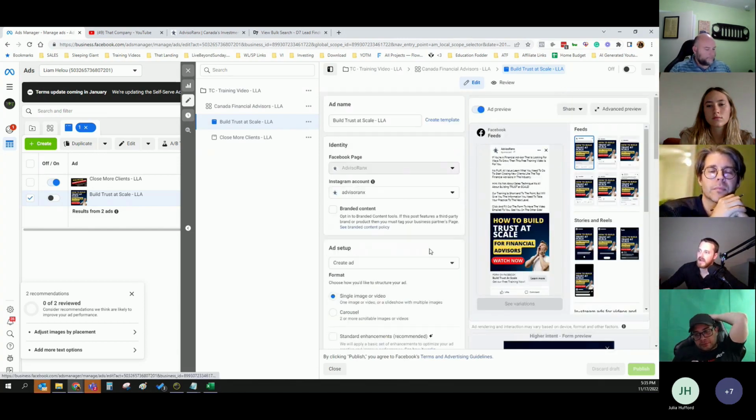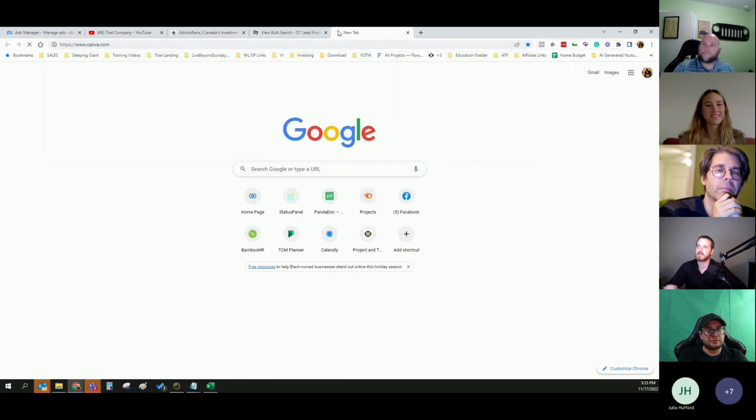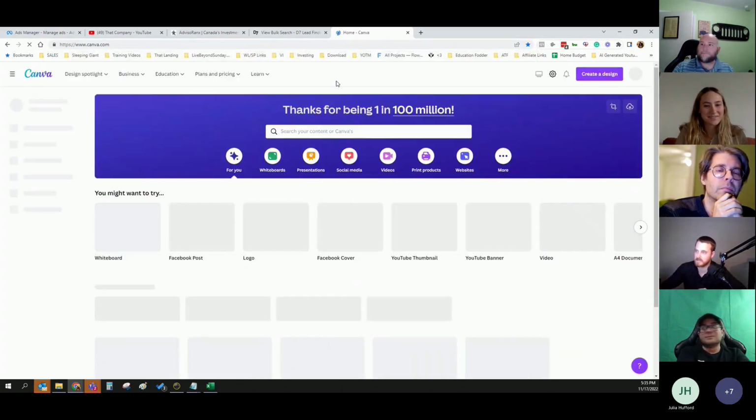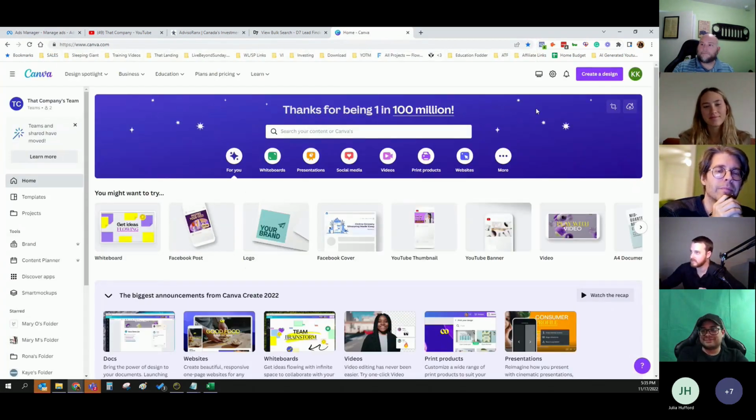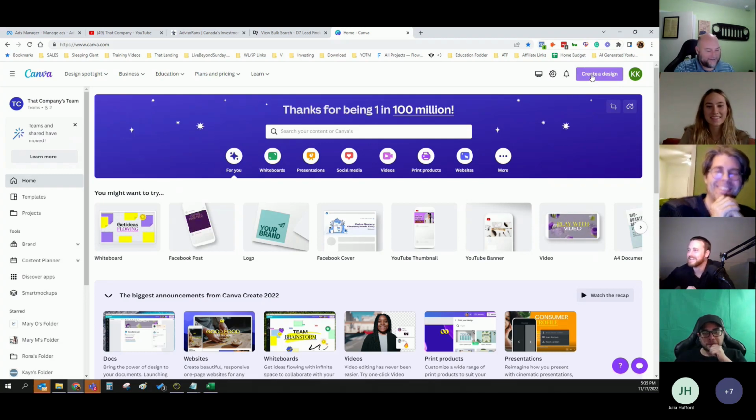If you want to make some images, one of my favorite ways to create them, if you don't have Canva, and I'm not a graphic designer, guys. I suck at creating graphics. You see this down here? This is freaking Microsoft Paint. Okay, when I need to edit, don't judge me. Me too. Yeah, all right, man. I love it. But Canva, big fan.